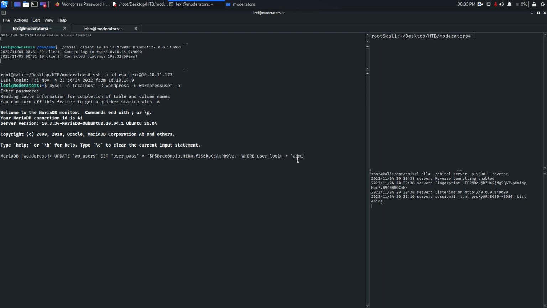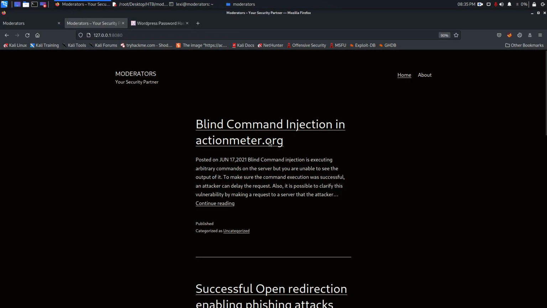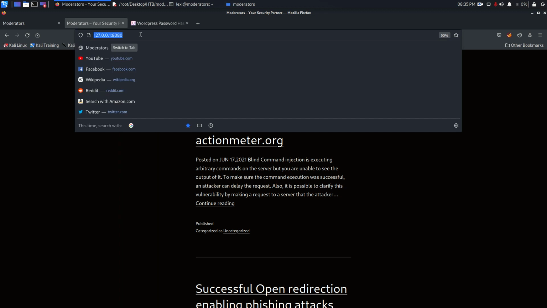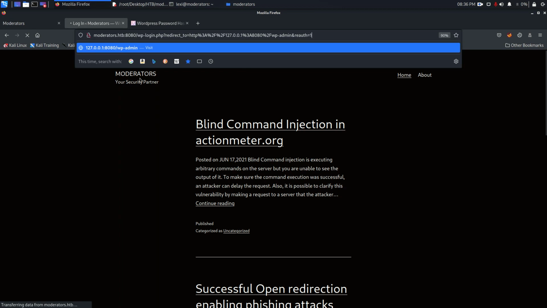Come to this application, and as you can see, we can access this application on port 8080. Now we need to log in, and it is well known that if you want to go to the login page in WordPress, you need to put wp-admin. So we are here. Let's put the username admin, and the password is test123.